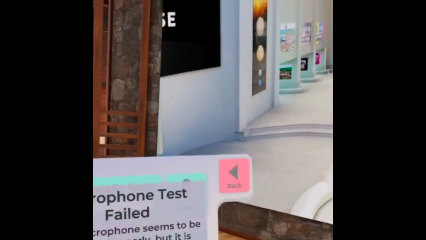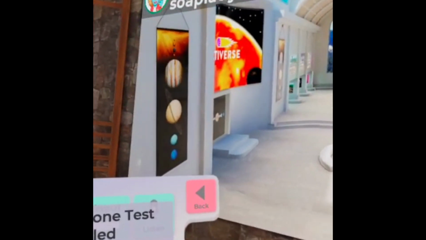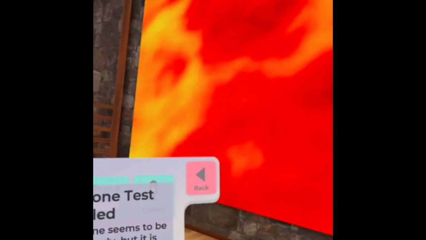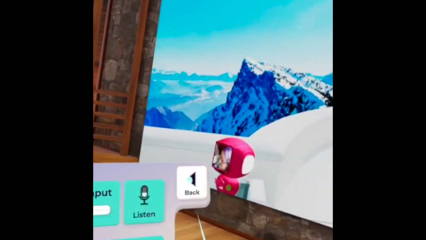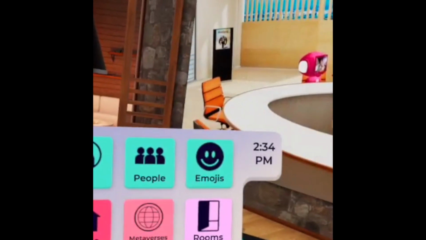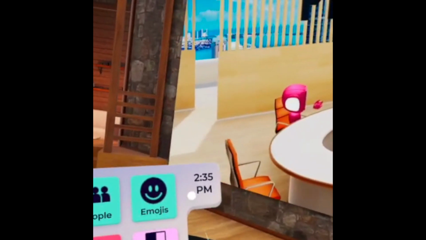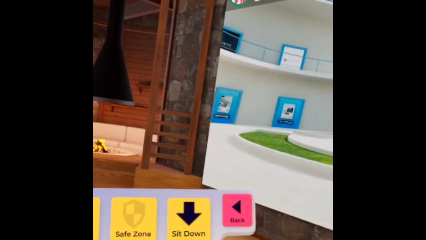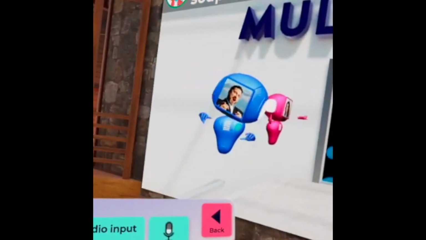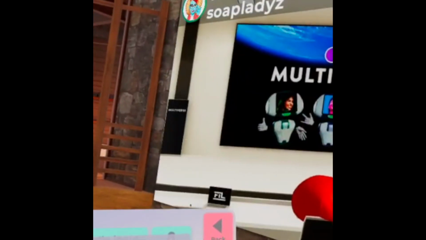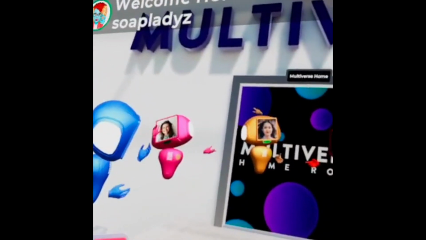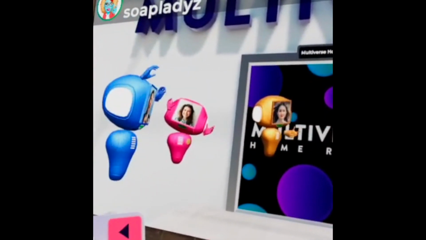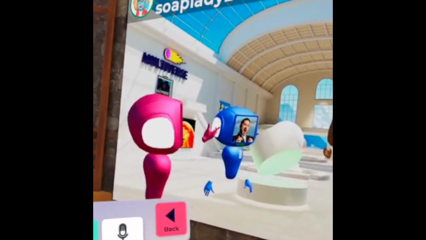So it's testing that it has permissions. Your microphone seems to be working properly, but it is muted. Ensure both mute and safe mode are turned off. So I would need to turn that off as well. So let's go back, turn her off, come back to settings, test that microphone, and now we should see all green check marks. And it says we've passed. So let's go ahead and listen. And that's how you will sound to other people within the Infiniverse.